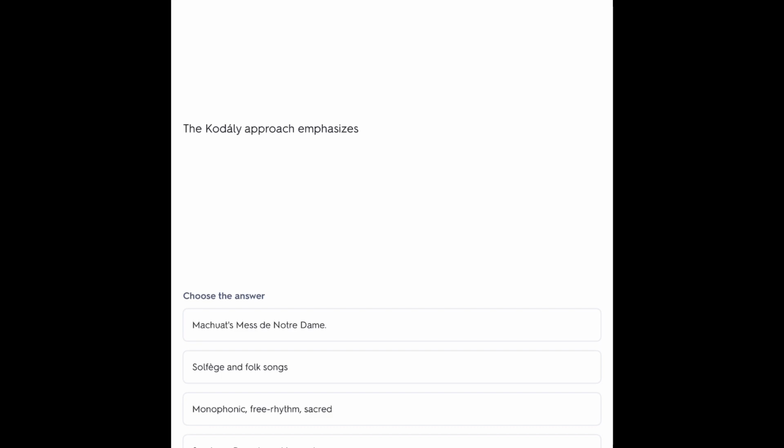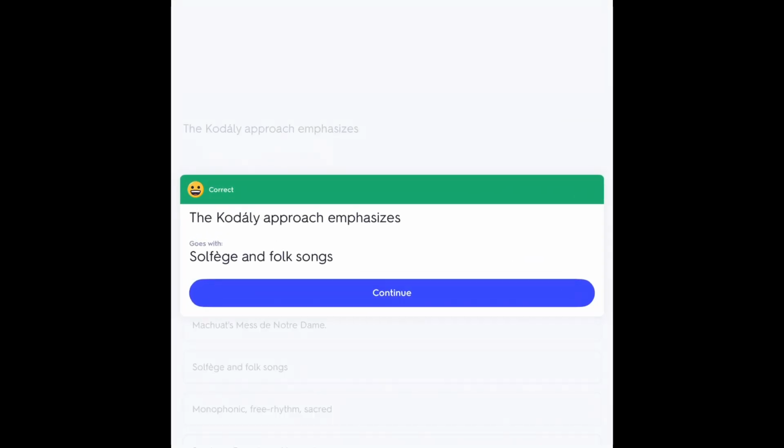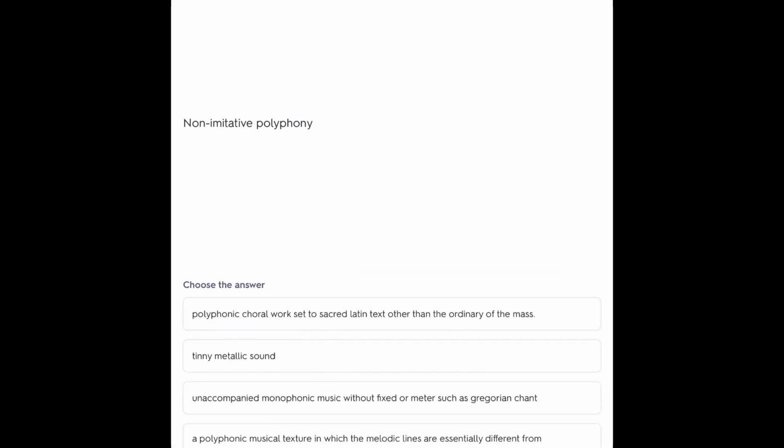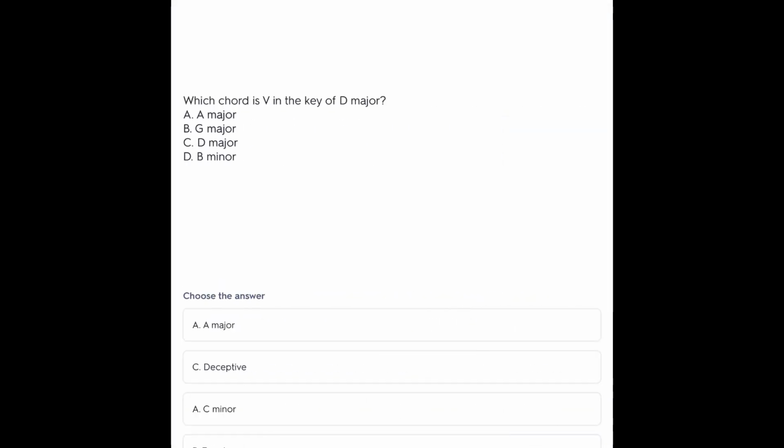The Kodály approach emphasizes solfège, folk songs. Non-imitative polyphony: unaccompanied, non-imitative, a musical texture where the lines are essentially different.